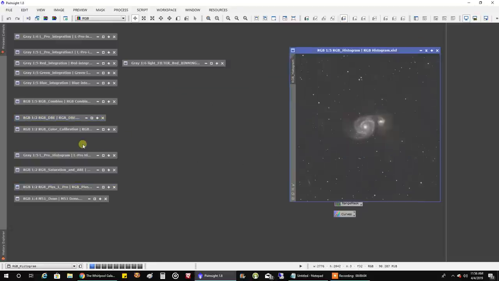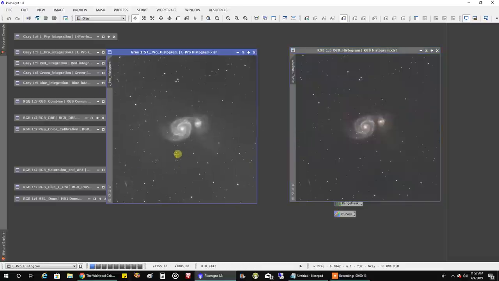So this is my RGB data after I ran it through the histogram and made it nonlinear. And this is the L-Pro data after I made it nonlinear. I didn't run any ABE on it or DVE. And I keep calling it L-Pro, but really it's luminance. The luminance equals my L-Pro data from this year and my Lum and CLS data from last year. I should just call it luminance because that's really how I'm using it. So that's how that looks.